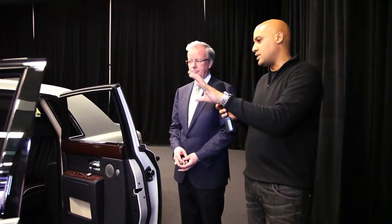We also know that this is a car that's been put together with a lot of help from different manufacturers, especially the German ones. Could you explain to us some of the different sources that you use to make a Rolls-Royce? Well, BMW owns Rolls-Royce, so BMW provides the engineering for our power plants as well as our transmissions and a lot of our electrical components. In a separate facility in Munich, all of these things are put together, including the body, what we call the body in white, or the full frames, and then they're shipped to Goodwood. It is at Goodwood, which is outside Chichester, that we assemble the cars, and everything is put together by hand.